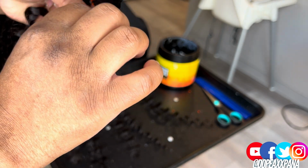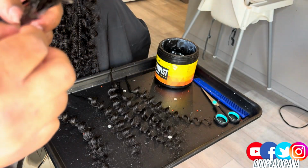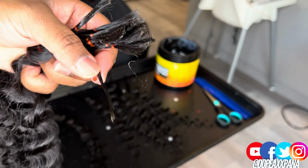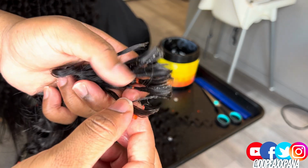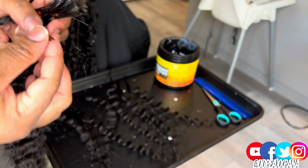This was my first time using this hair, so I did want to try a couple different things and see what really worked for me as far as saving time. But you guys can notice I didn't even prep all of the human hair that I'm using, and this style really only took me about 4 to 5 hours to complete, which I think is really good. These are super full boho braids, and I'm recording on top of that, so definitely worth it.